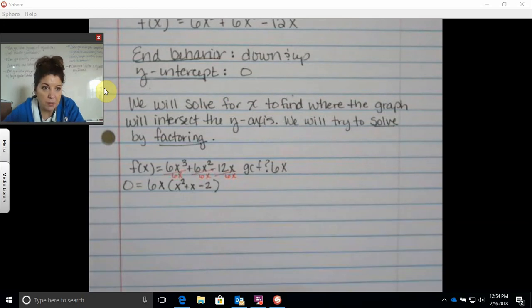Inside parentheses, what kind of polynomial is that? Quadratic. Is there a difference of squares? No. How can we factor a quadratic polynomial? T-chart, divide and slide, right? It's not a sum of cubes. It's not a difference of cubes. It's not factor by grouping. T-chart and divide and slide if it's factorable. If it's not factorable, do we know any other way to solve a quadratic? Quadratic formula. Whatever.